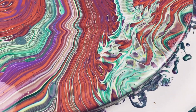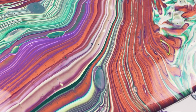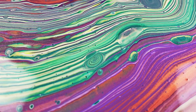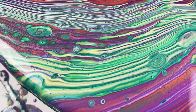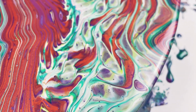Let me show you the details. So the copper is just stunning. What an amazing colour. You've got lots of random cells. Look at that. Oh, let me focus. Oh, it's not going to focus. There we go. Look at all those lines within the cell. That is so pretty. So there's the iridescent green, and it is definitely more muted, but in a really pretty way. It's really subtle. Really like it.